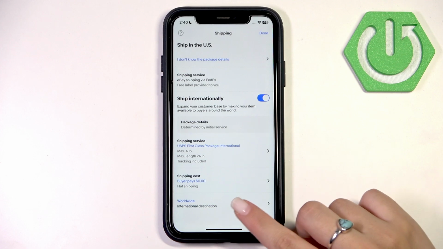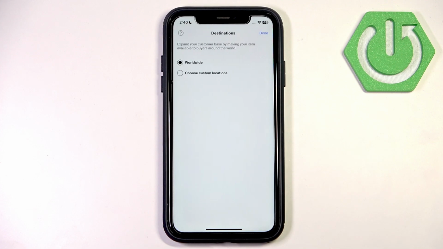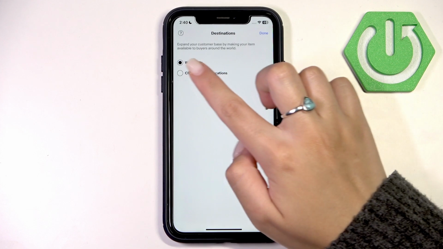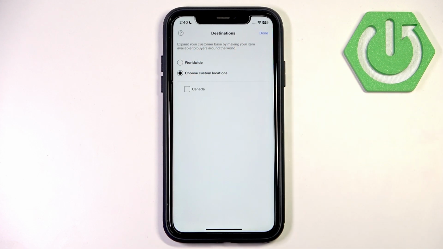And also international destination, so you can choose worldwide delivery, or you can choose custom locations and add some countries.